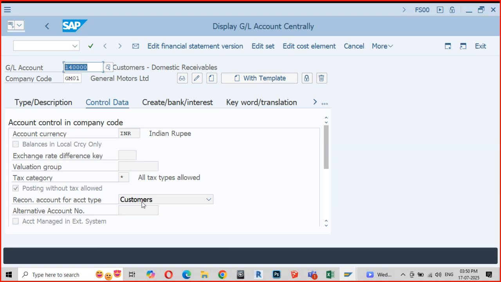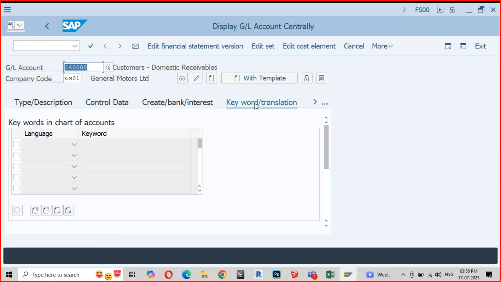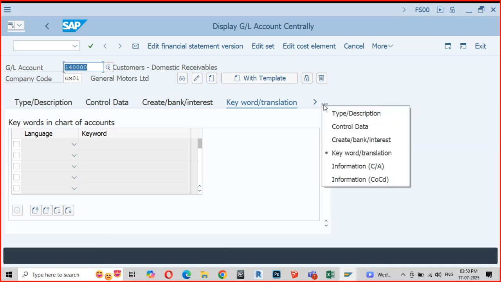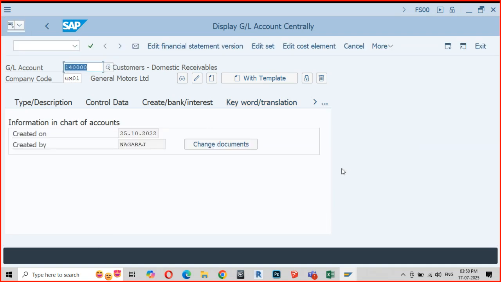Okay. Now, if I go, see, I created this. SAP keeps track of all the changes, all the creations, all the work done by a specific person.